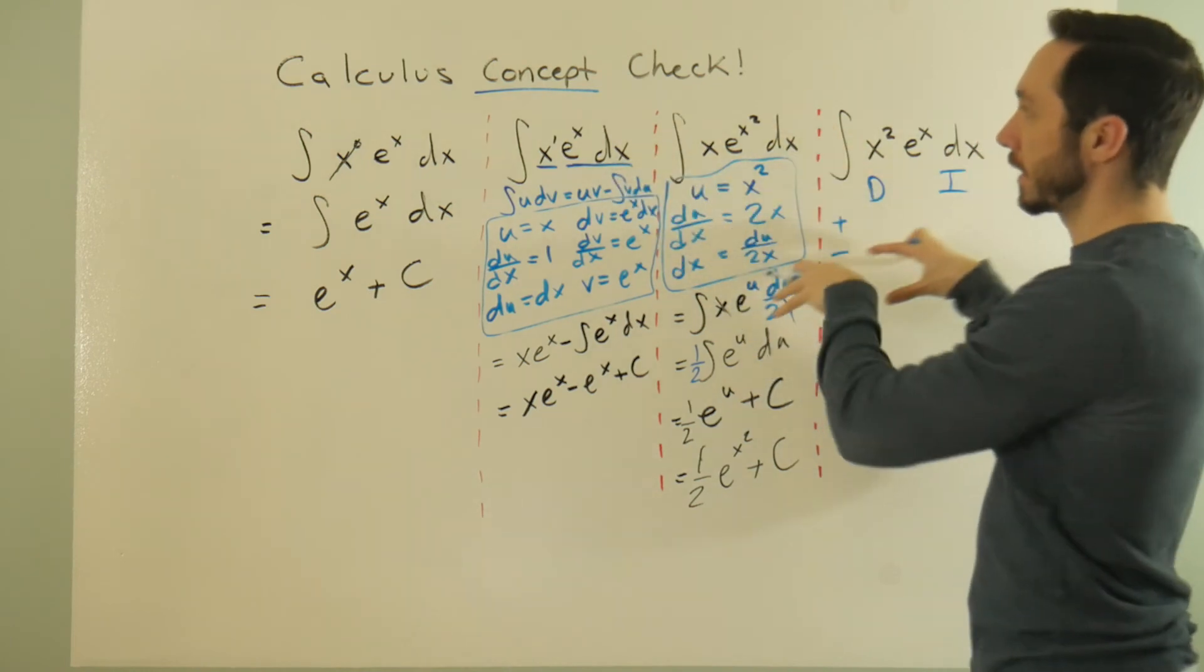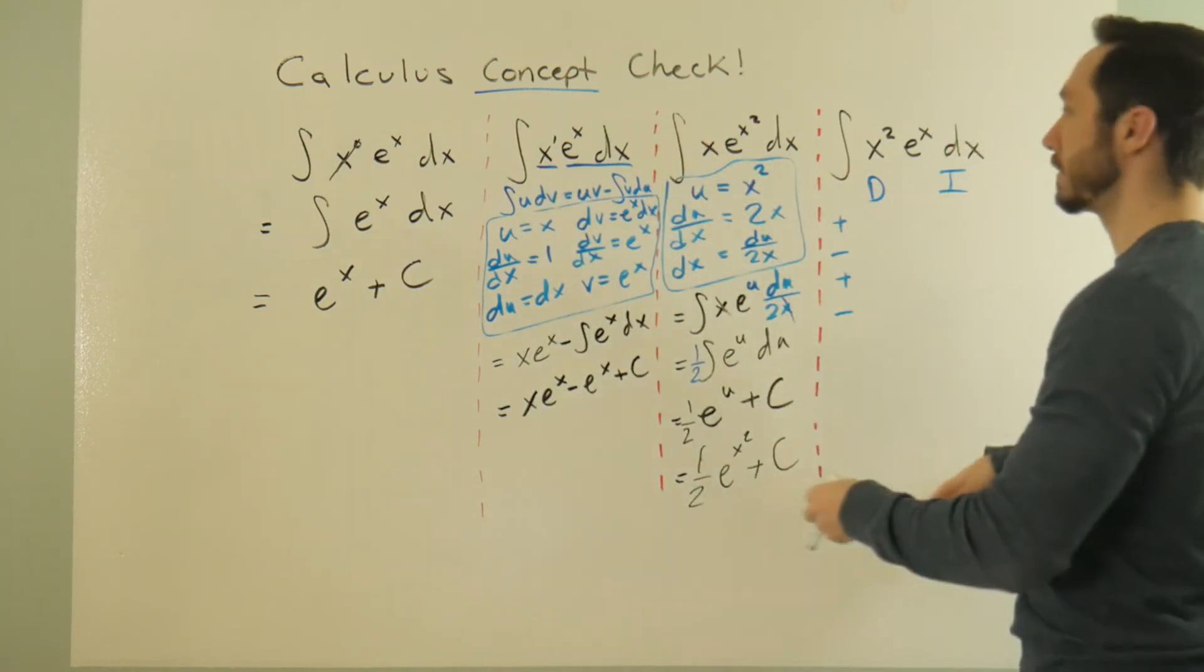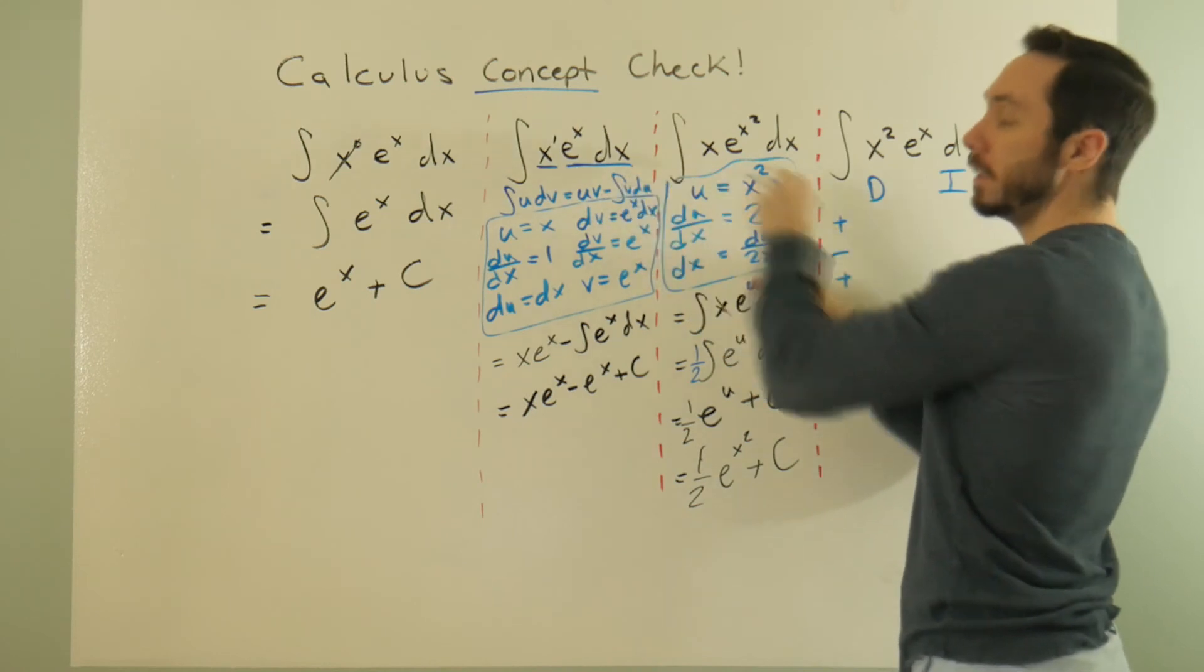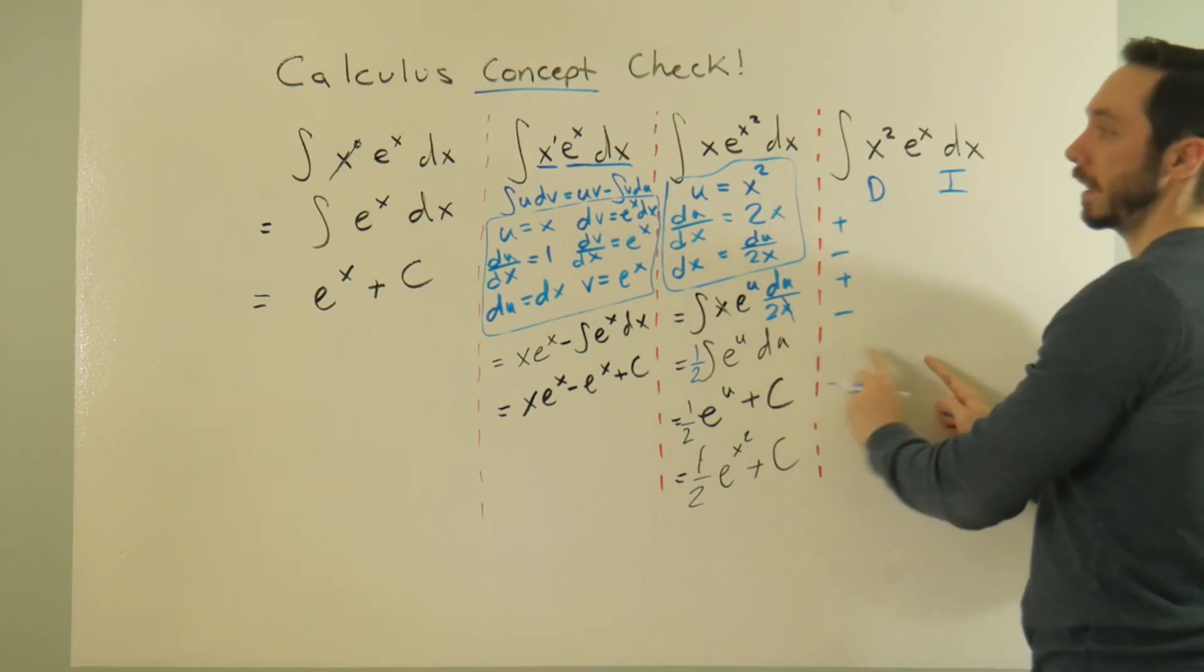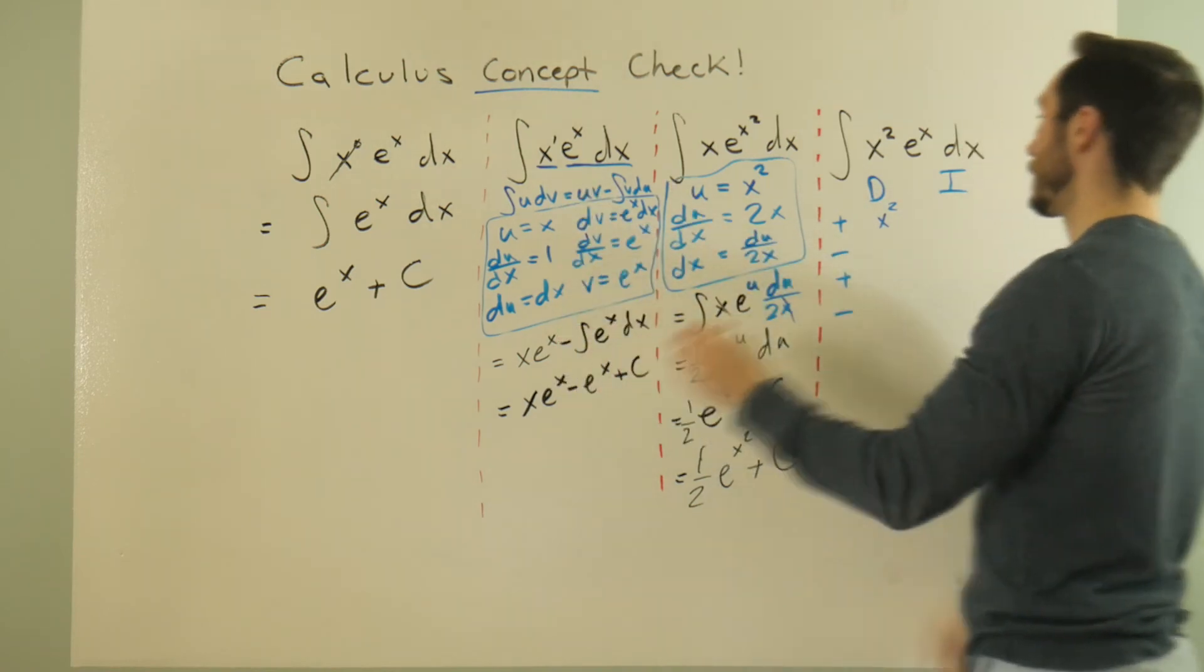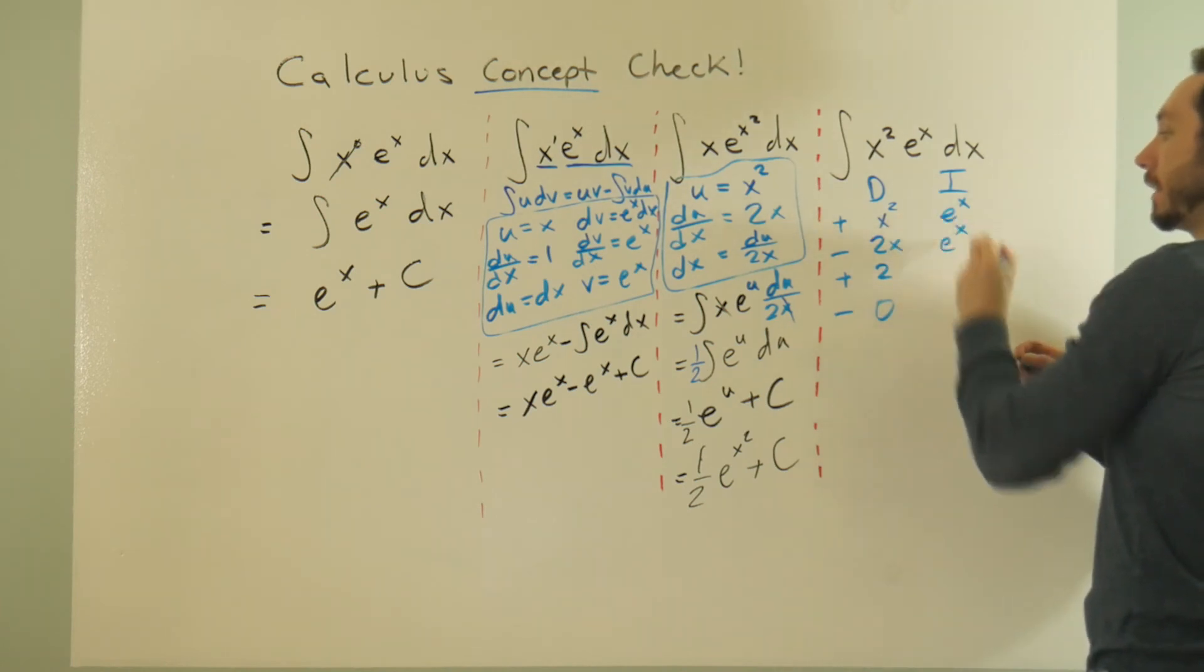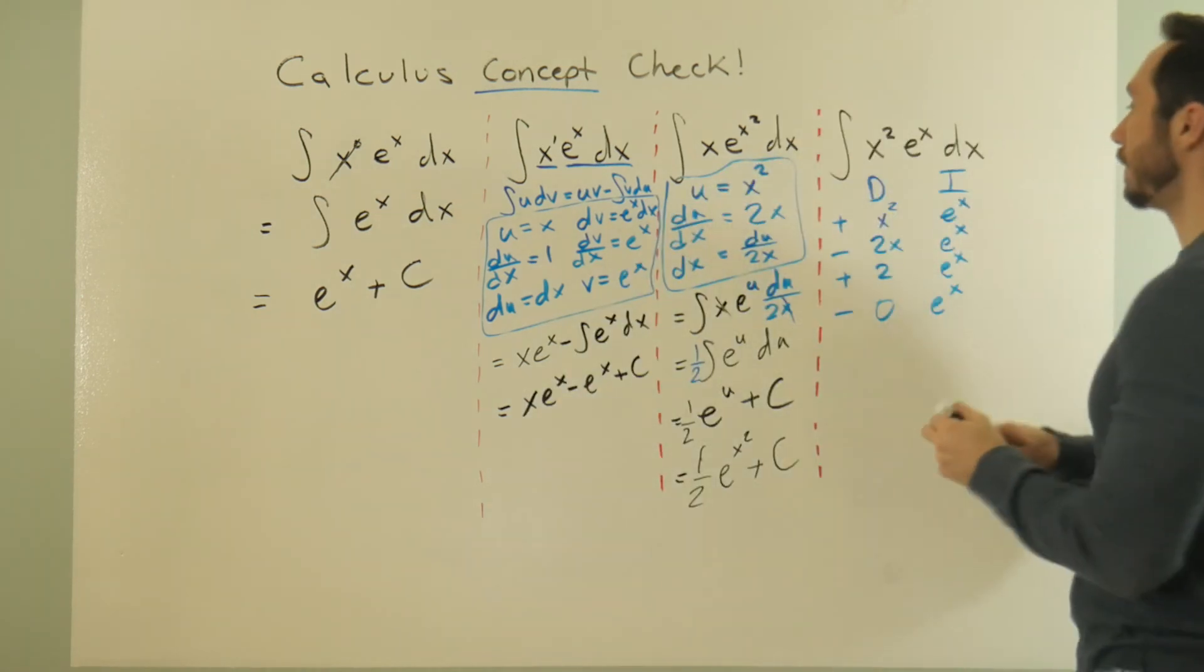Blue is scratch work. We create a differentiation column and an integral column, and we put this plus minus plus minus on the outside. By the way, while this is a concept check, it's not meant to focus on the concepts of these integration techniques. It's meant to focus on the subtle differences between these statements. So FYI, if you kind of don't know how to do these processes, you should check out some other videos. In this case, because of the way that by parts within a by parts behaves, the signs will kind of alternate if you continue to do another by parts because of this minus here. Typically you just want to put in your D column what would have been your u, and just kind of keep taking derivatives until it depletes and goes to zero. With the integral column, that's kind of like your dv side. So here this would be e^x. Derivative is 2x, derivative is 2, derivative is 0 - it's depleted. And then over here, integral is e^x, integral is e^x, integral is e^x. It's an easy choice for that.